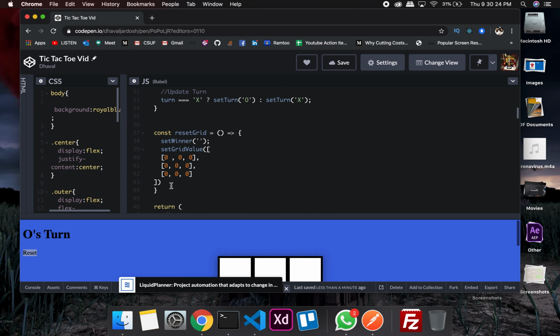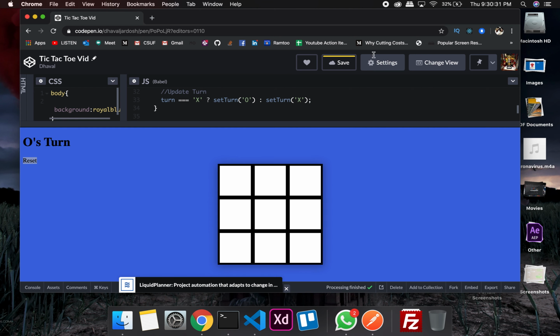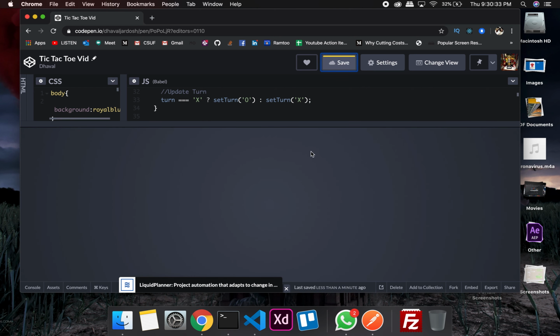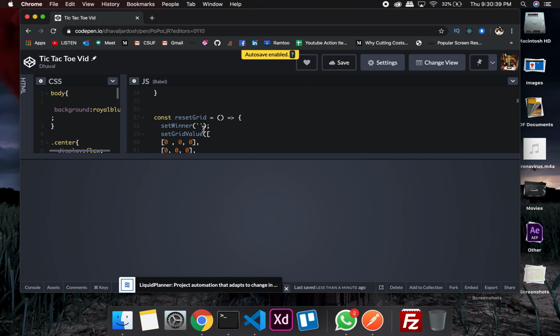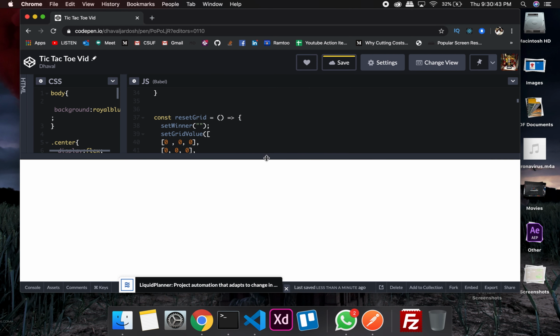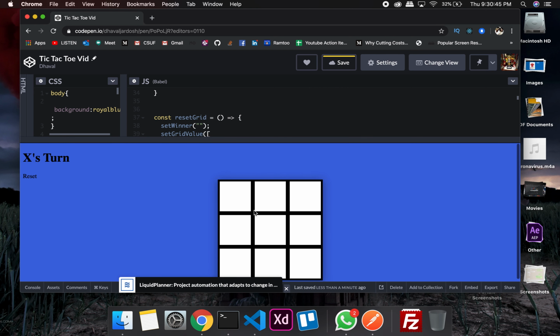So reset, set turn to x, and let's see how it goes. Okay, pen is saved, and what happened? Yeah, sometimes if this happens, all you need to do is just write something in this JS, and it will come up again. Okay, so there could be stalemates like this.